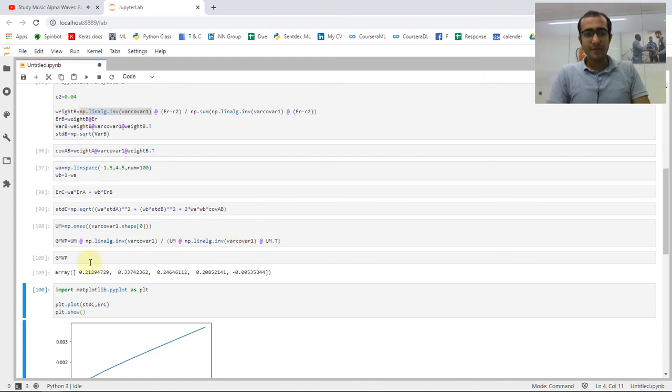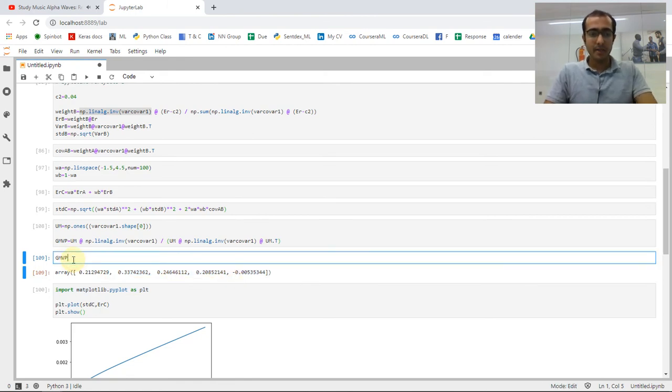So anyway, this is the global minimum variance portfolio. We will plot it on the graph.